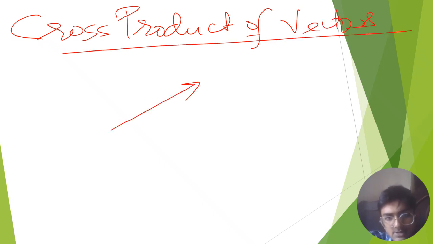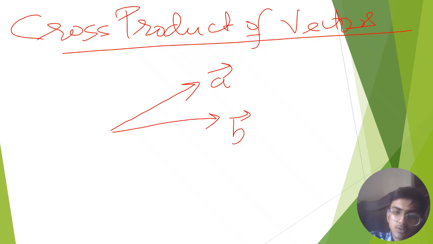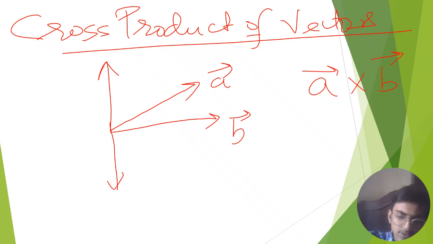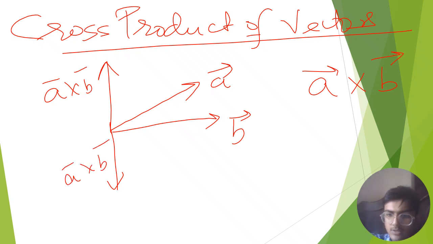Suppose there are two vectors. Let's say A vector and B vector. Okay. So if we do the cross of these two vectors, we can use the right hand thumb rule. So there are two possible directions. It might be this direction, it might be this direction. In this direction we will get A cross B vector, or we can get here also A cross B vector. Okay, since it is a vector, it will have a direction. In the dot product, the quantity which we got was a scalar quantity. Here we will get a vector quantity, so it will have a direction also.